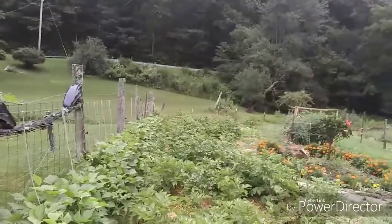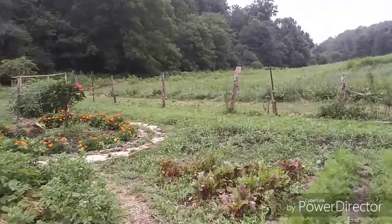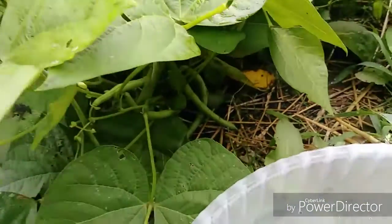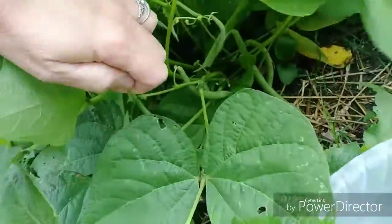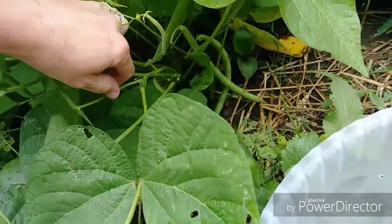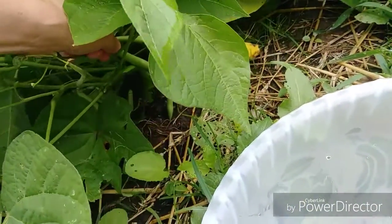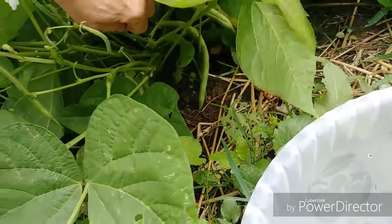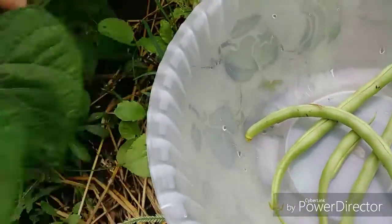But everything's looking good. Even the weeds. So I'll pick some beans. Some beans to pick. The girls are inside. Raya has taken it upon herself to be little teacher. So they're doing Ellie's school time.